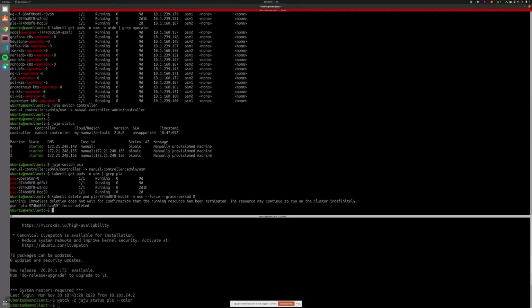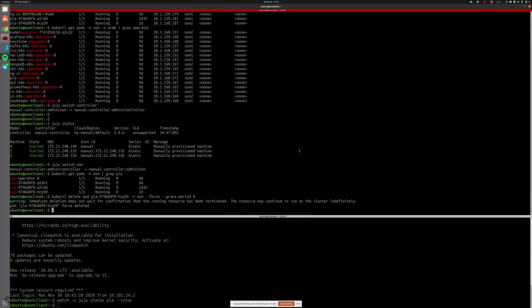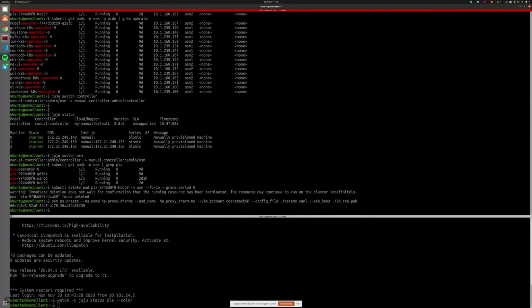Okay, but meanwhile, I'm going to explain what we are going to do next. We will show the high available charms. Okay, you can see that it's active idle, so now they are up and running. And now we are going to show the high available proxy charms. Charms are used in OSM to run day 1 and day 2 operations on the network services. So we are going to create a network service where one of the charms is in HA. So if one of them fails, then the other can still operate the VNFs.